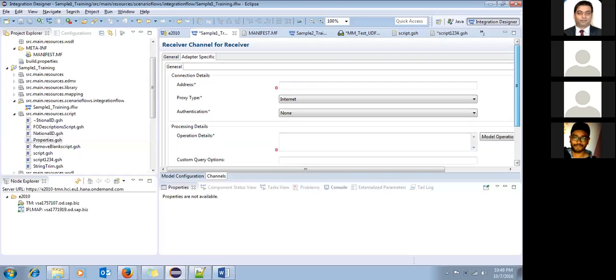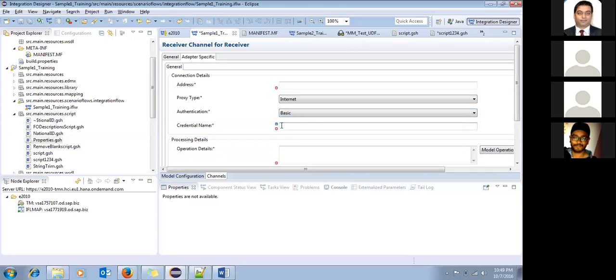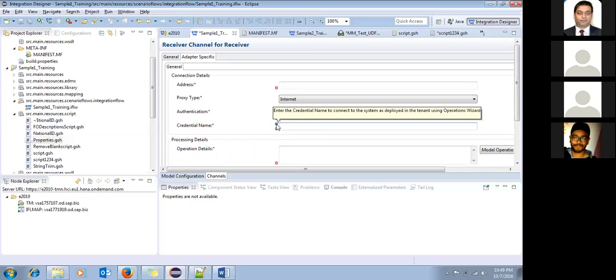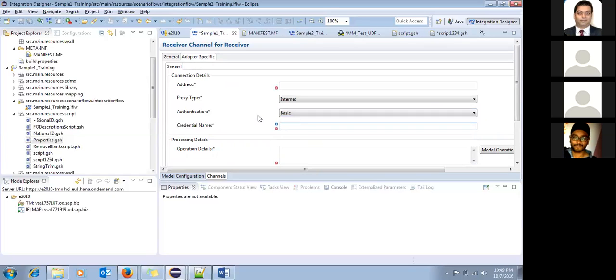And then you can specify your authentication over here, like basic, or you're using the client certificate. In basic, you can provide the credential name. I've never tried using SuccessFactors credentials over here, but in case required, we can always create it as a basic authentication and use it over here.